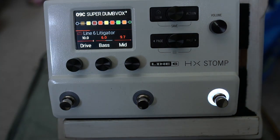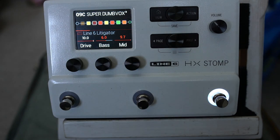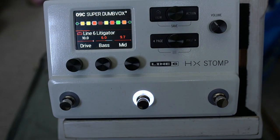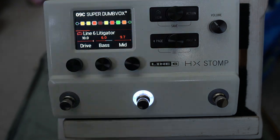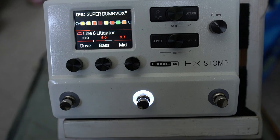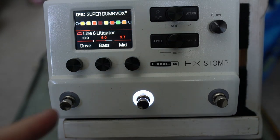But taking advantage of that, blending amps which do different things really nicely, like that Vox Edge of Breakup thing, which the Dumble amps to me don't do so well if you've got them set smoothly. The Vox can do a lovely job of it, and then the Dumble can do that really soft tone. I love that blend.